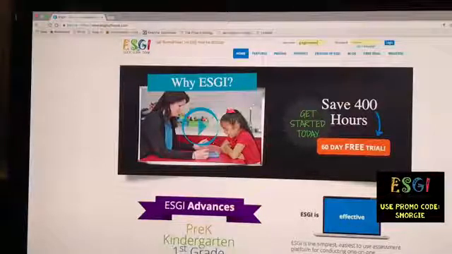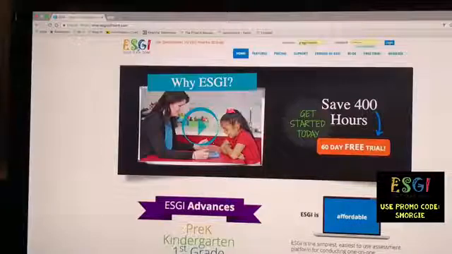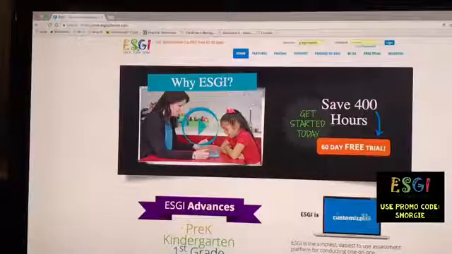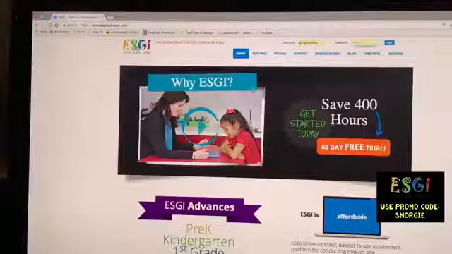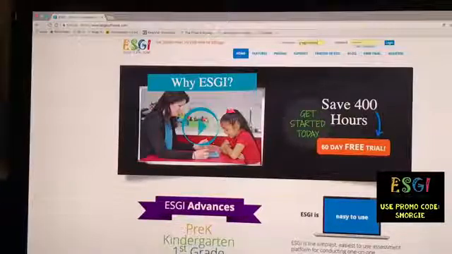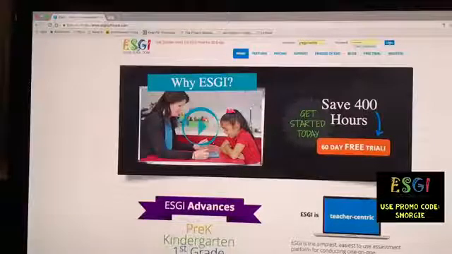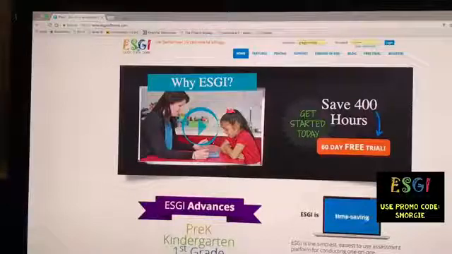So when most people are purchasing, are they purchasing to create their own assessments, or to use other people's assessments that are already made? ESGI might know more specifically, but I'm guessing a mixture of both. For a lot of things, letters, sounds, numbers, counting, those are all pretty straightforward. Sight words have to be created on your own, because everybody's sight word lists are different. So I think it's a combination of using the pre-made assessments and then creating some of your own.